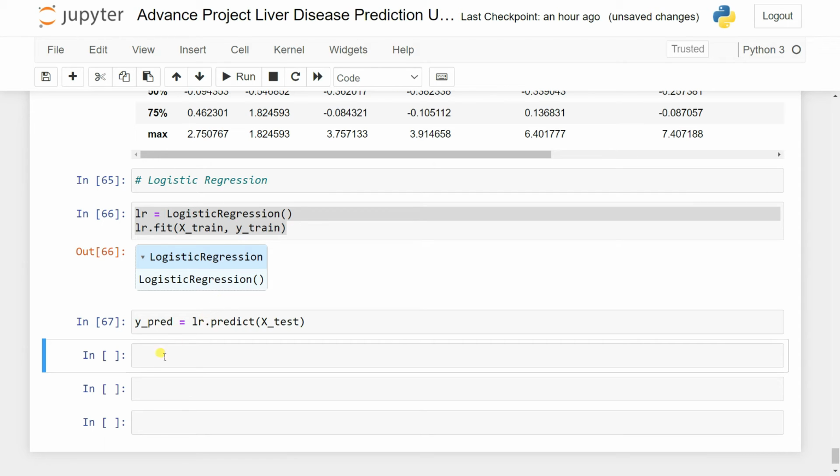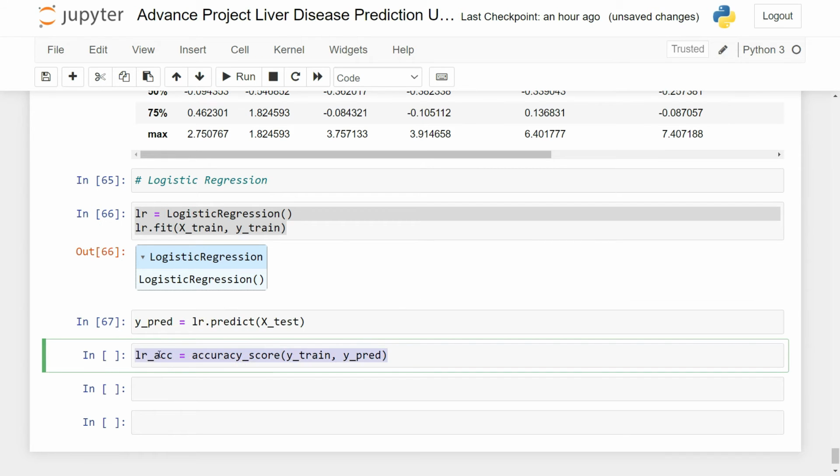For that, I'm going to import the accuracy score, and use it, passing my y train and also my y predict. Then I'm going to store it inside one variable, let's call it LR accuracy. Now I can also do the same thing for the testing.